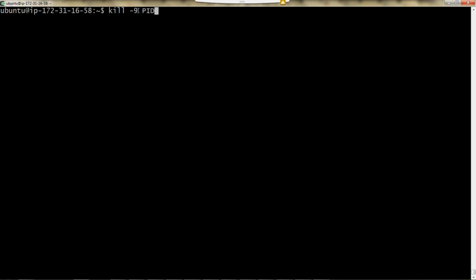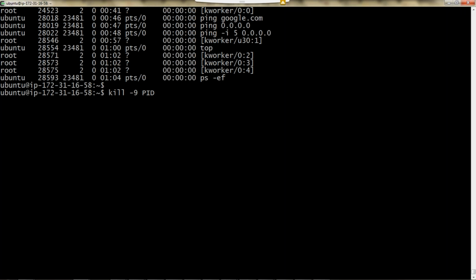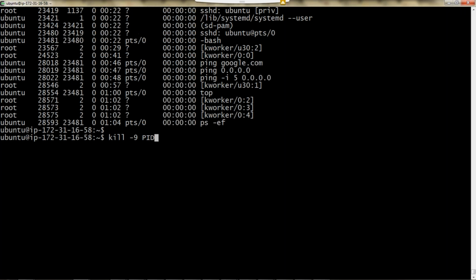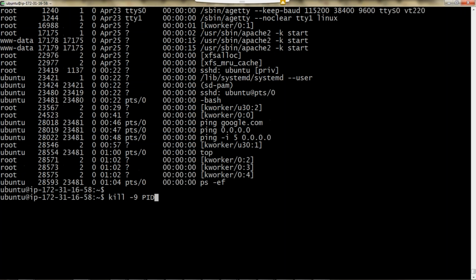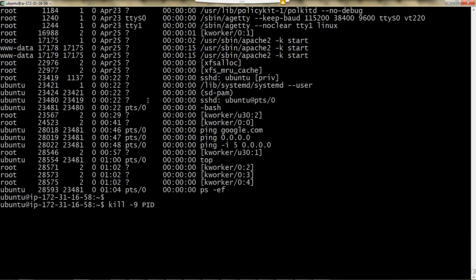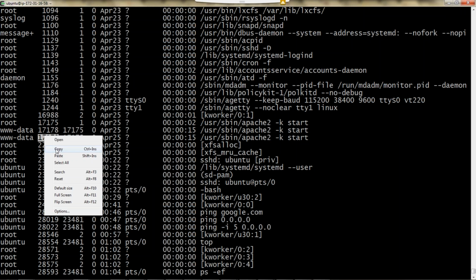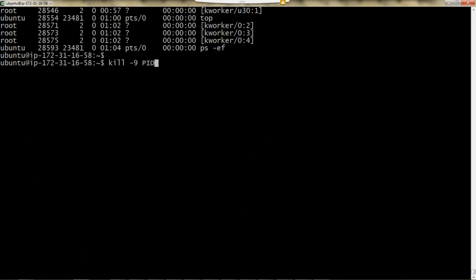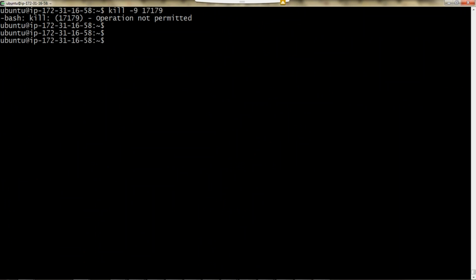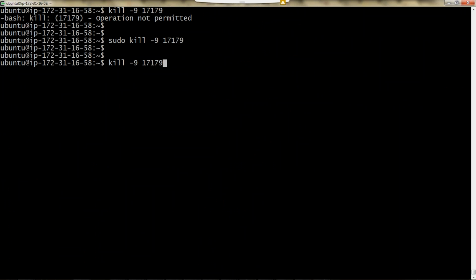So kill -9 can kill a particular process. Let's try to kill the Apache process. I'll take this process ID and run kill -9 with the process ID. You can do sudo, and it will kill that particular process.